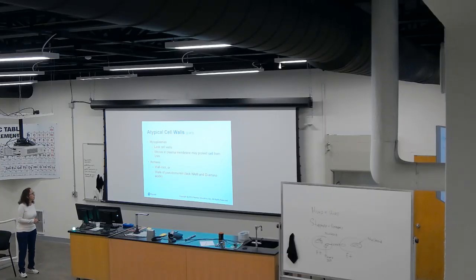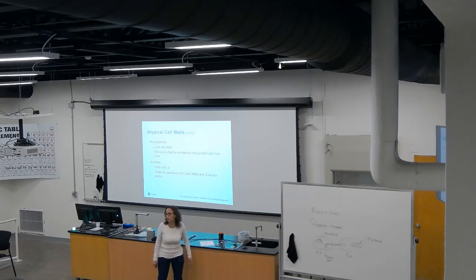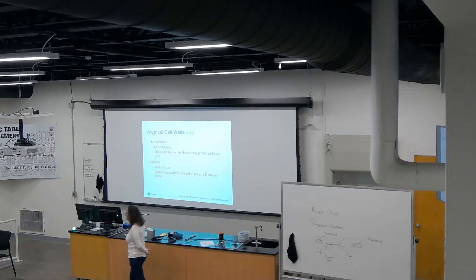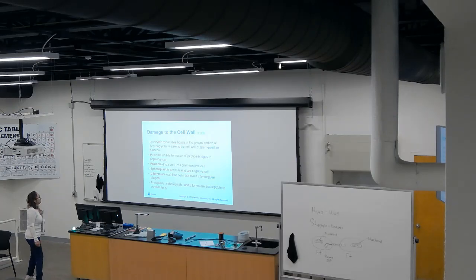And then archaea can sometimes be wall-less. If it has a wall, it will have pseudomurein, which is basically the substitute for N-acetylmuramic acid. So in this case, it is NAM that is lacking. It has pseudomurein, and these walls have D-amino acids, which is unusual. Typically, proteins are made of L-amino acids. Some bacteria as well can have D-amino acids in their proteins, not only archaea.